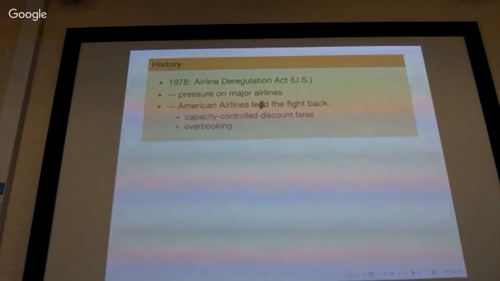Then in 1978, they introduced this deregulation, so the kind of system that you know much better than the previous one, where there are all these EasyJets and Ryanairs and similar companies, and they offer very cheap flights. And so then the major airlines obviously were losing money, so they started doing these things. You heard about the Ryanair scandal? You have to get partners involved and just have two bags out.